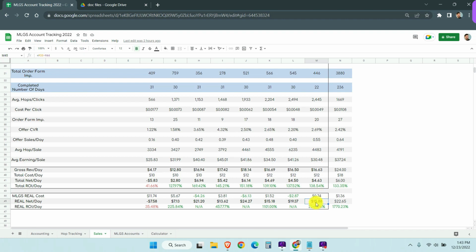Okay, so that increases my total net per day from $4.63 to $15.88. Now, like I said in previous videos, it's nothing to get rich over, but it is a great starting point for your online business to help pay for some of these expensive tools, or reinvest back into traffic, which is usually the biggest issue when it comes to starting an online business. Where do you get the traffic to get sales?